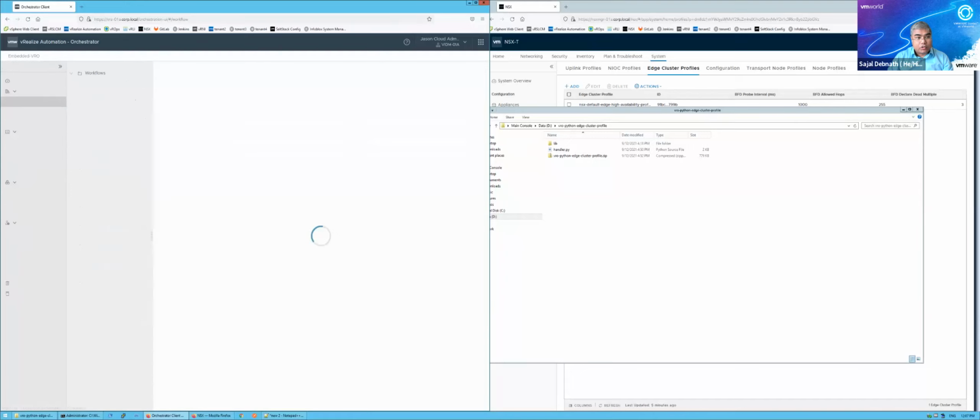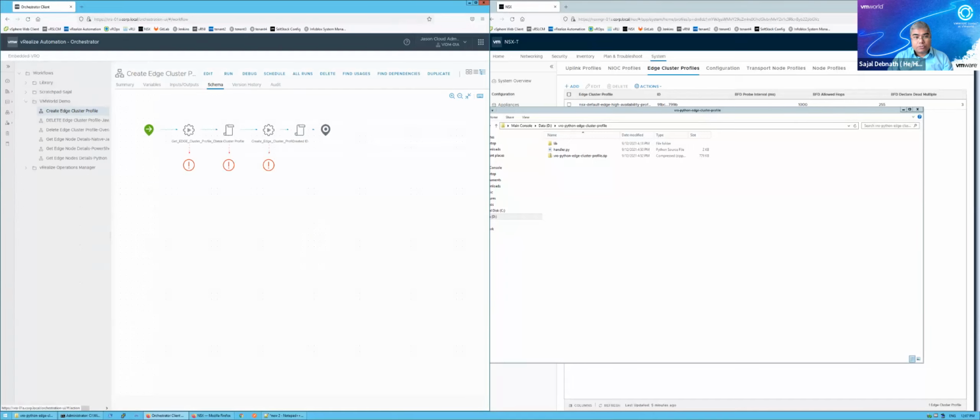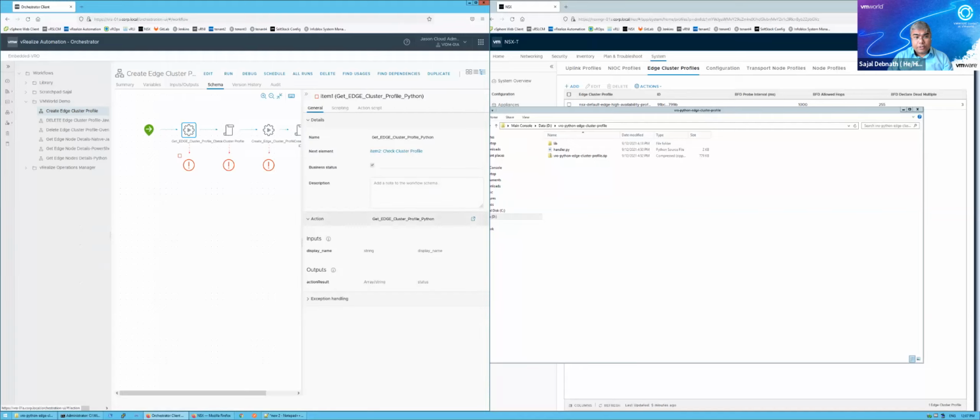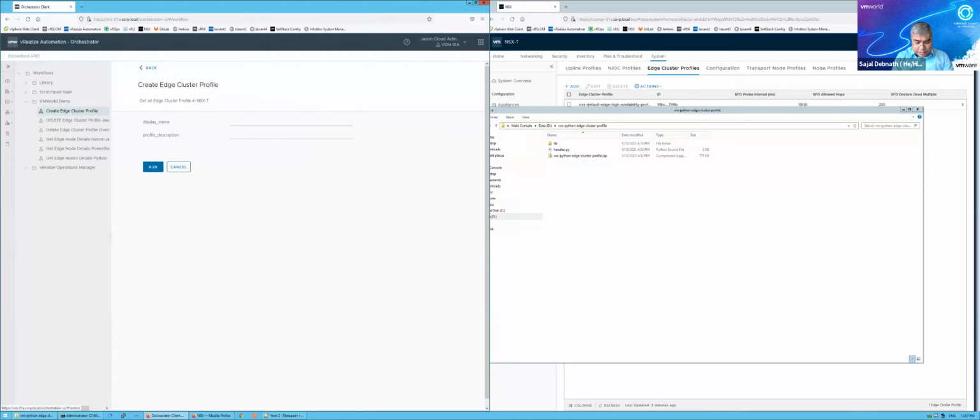When I created that create edge cluster profile, I imported that action, which is written in Python. So this one is written in Python. This is just plain checking, and then this is create edge cluster, which is written in PowerShell. So let's run that. Give it a name as test1, profile description as test1, and then run that.